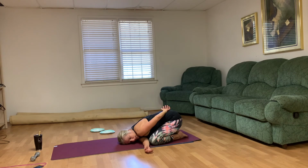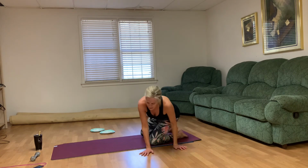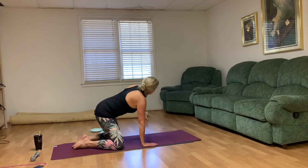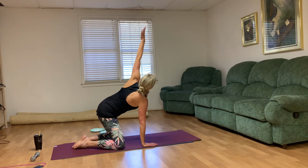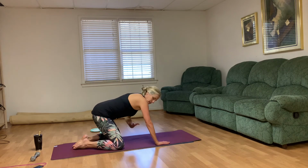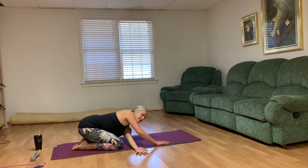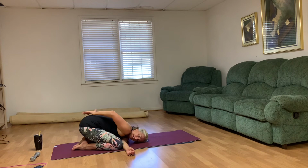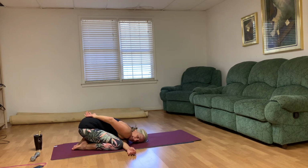And slowly untwist. Let's look up to the left, rotate the wrist. And left hand palm up underneath the right. Rest on the left side of the face. Walk your right fingertips to the front. And back of that right hand to your low back. Allow the shoulders to relax. Good, we're gonna untwist.